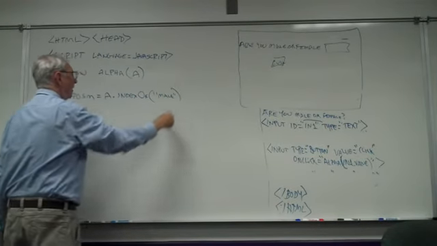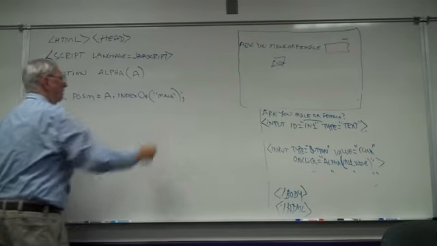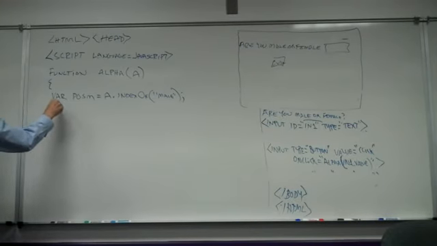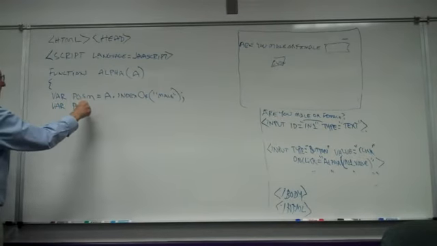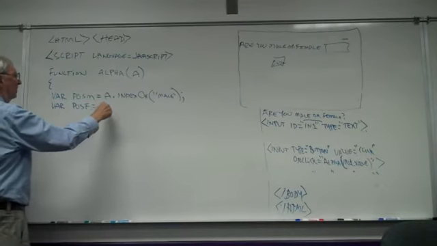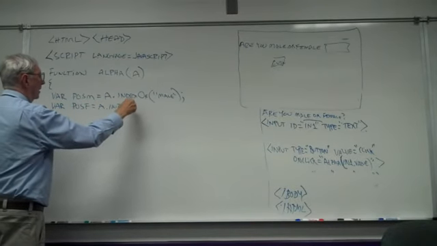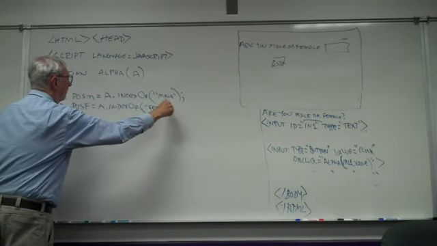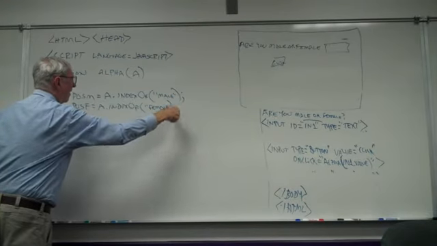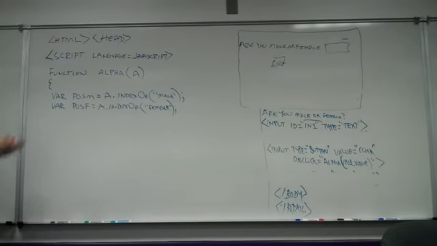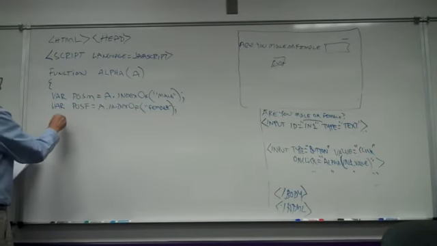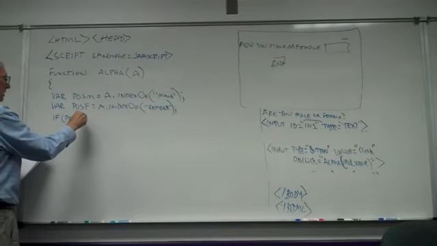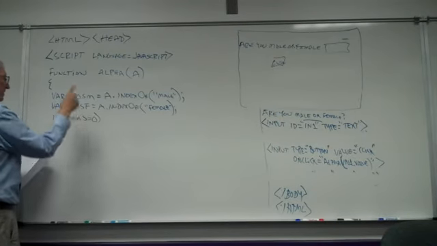First step. Take the female one, variable pos f equals A dot index of female. Okay. So now you discovered which is which, and just like we did before, do the same thing. I say if pos m is greater than or equal to 0, that means I found a male.